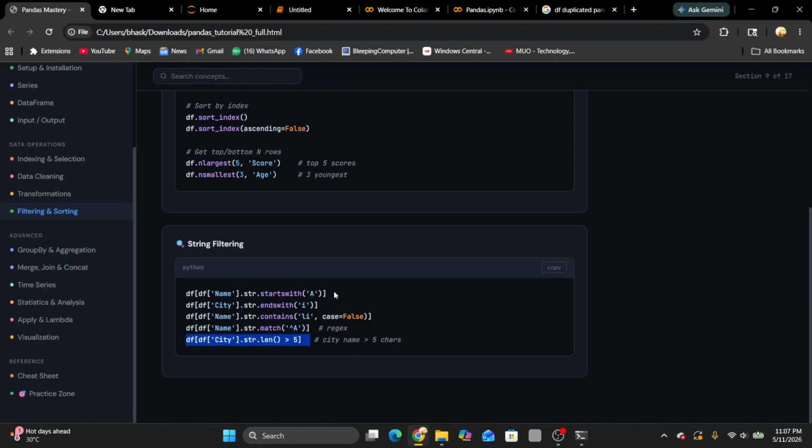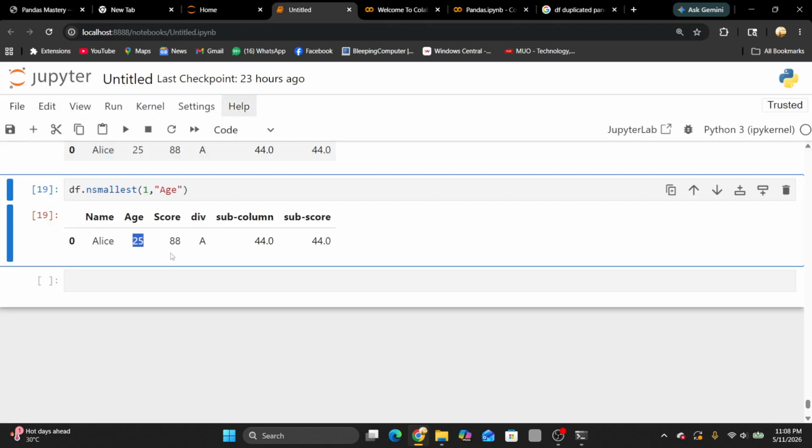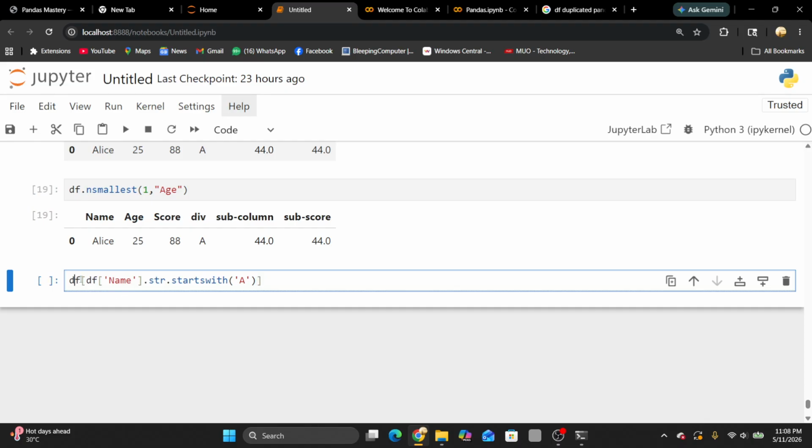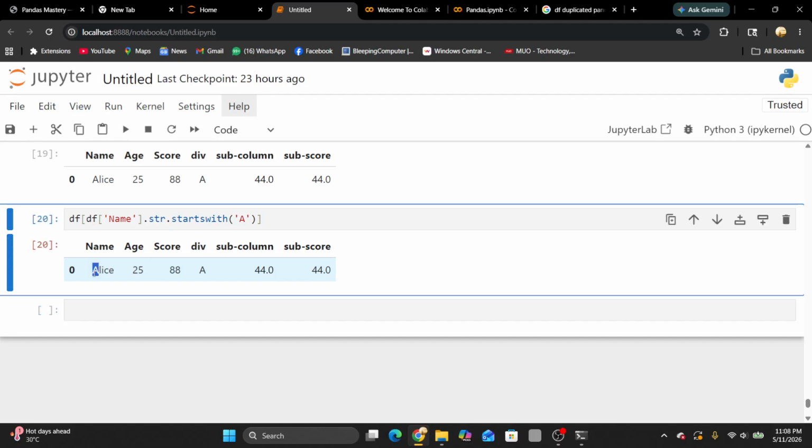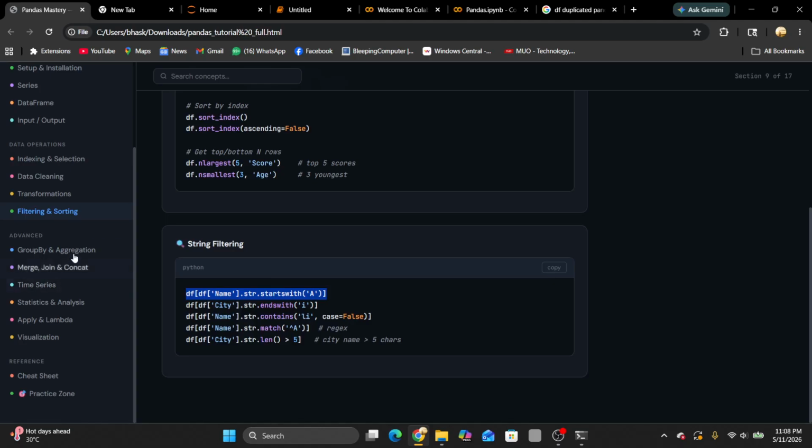Whenever you type the column name, you have to type df and the column name inside the square brackets, and then the method dot str dot startswith a. So here only one row, Alice, whose value in the name column starts with capital A. Okay, so you can use string filtering as well. Just go through the others as well.